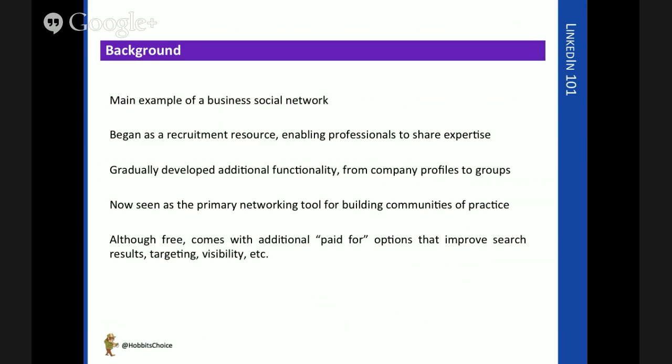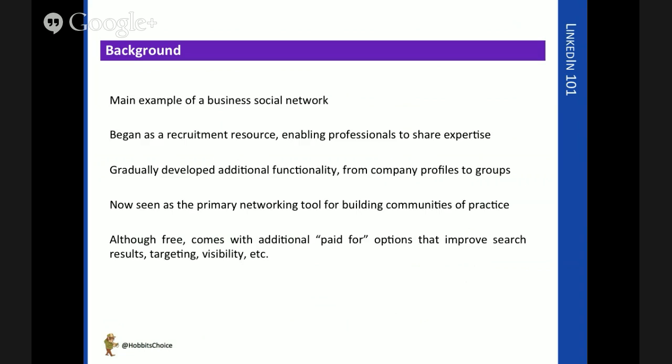The idea was professionals could build personal profiles, network with each other, and its primary aim was to recruit talent, retain talent, and share expertise. Eventually, it developed a broader range of functionality. Groups were established to help build communities of practice in a particular industry sector, and company profiles, a bit like Facebook pages, began to appear too.